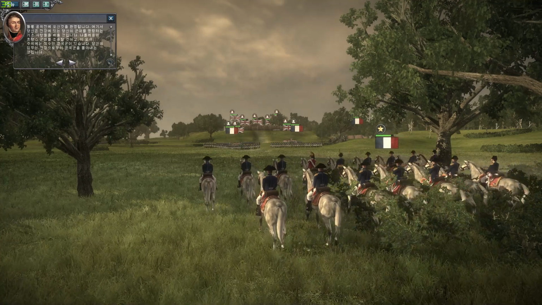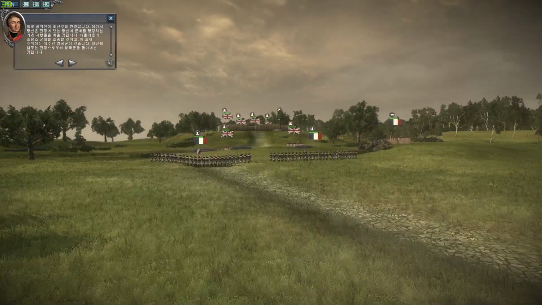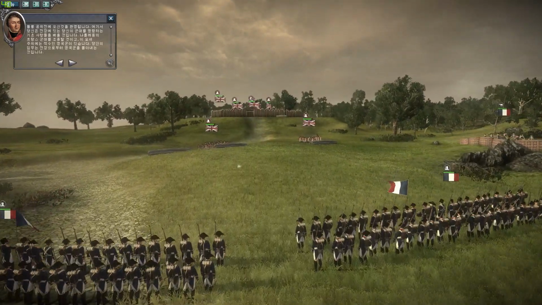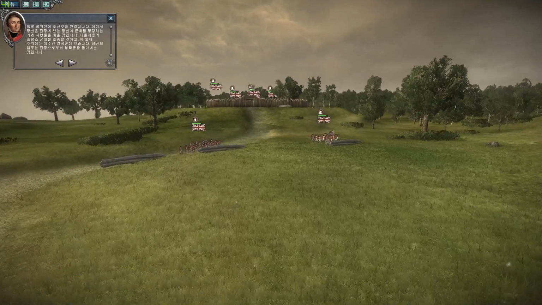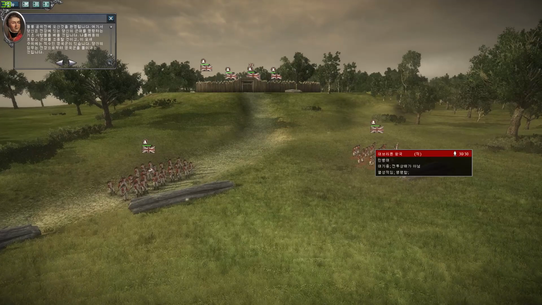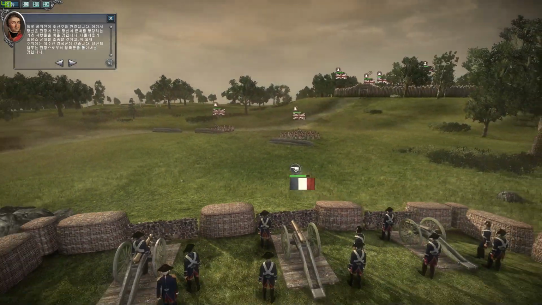Welcome to the Siege of Toulon. Here, you will learn the basics of commanding an army on the battlefield. You have been given control of Napoleon's French army. Camped in and around this fort are your British enemies. Your task is to rout the British army from Toulon.